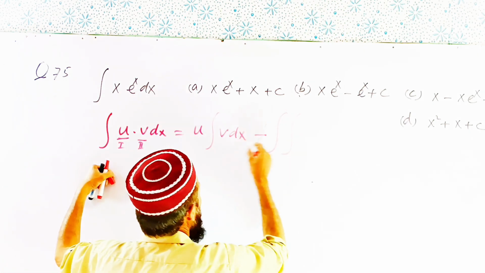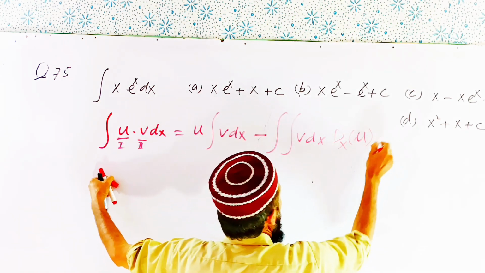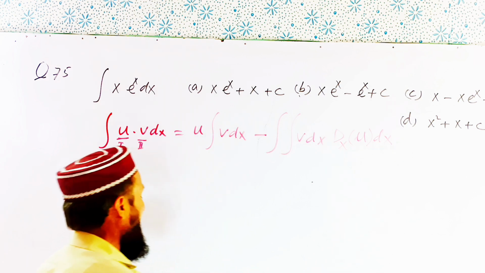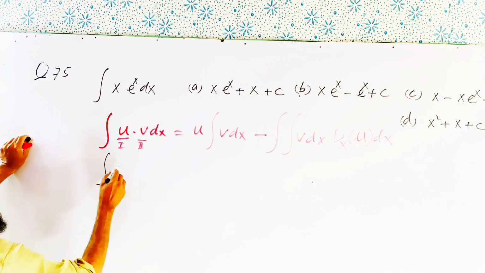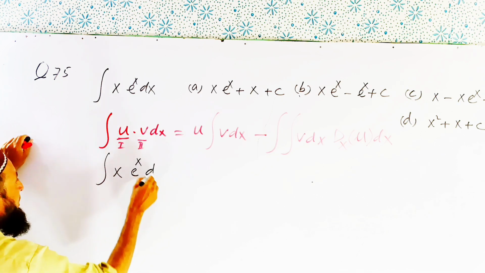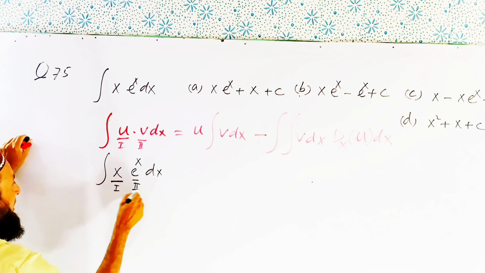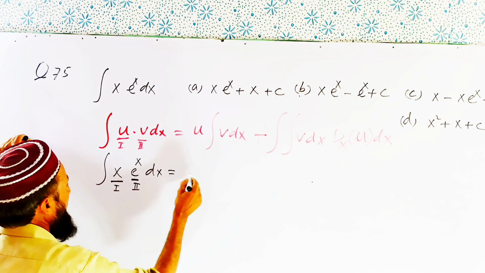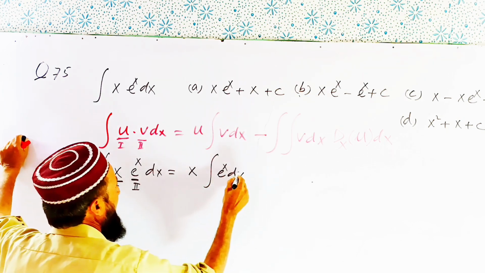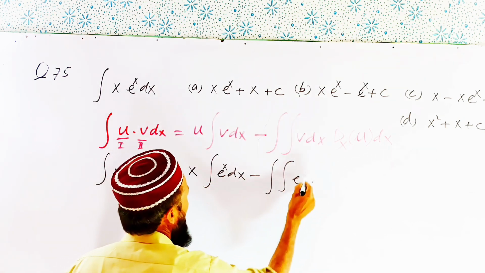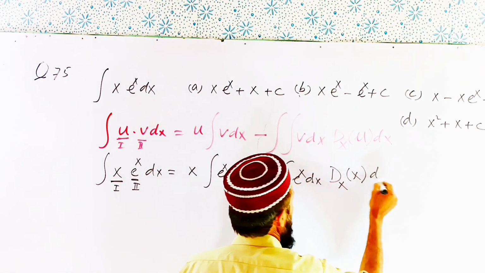Similarly, double integration, and we put dx and the derivative of the first function and dx. We use this formula according to this rule. So here, if we apply this rule to x e power x dx, consider this one the first function and this one the second function. So the first function, if we take it from the outside, integration e power x dx, and double integration e power x dx, and derivative of the first function dx.